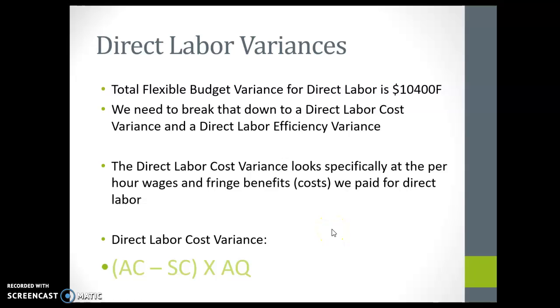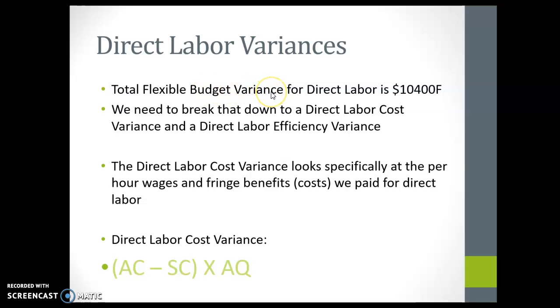Okay, in the previous video we discussed the direct material variances, and here we're going to take a look at the direct labor variances for Cheerful Colors in particular. So it works the same way. We look on our flexible budget report and performance report, and that's going to show us that there is a flexible budget variance.